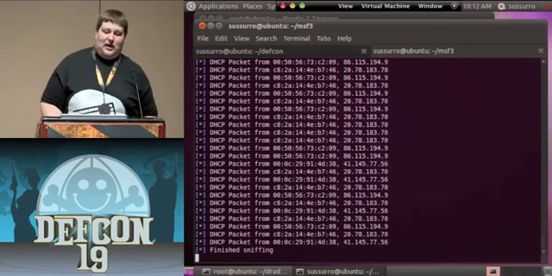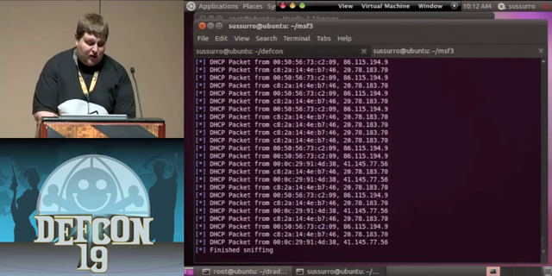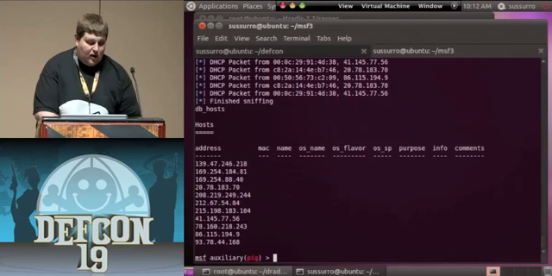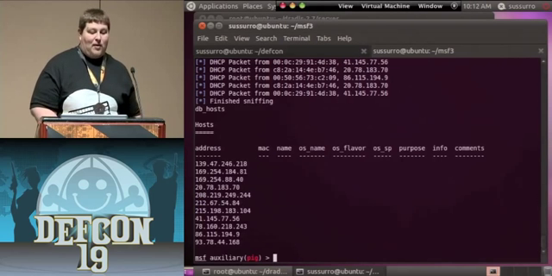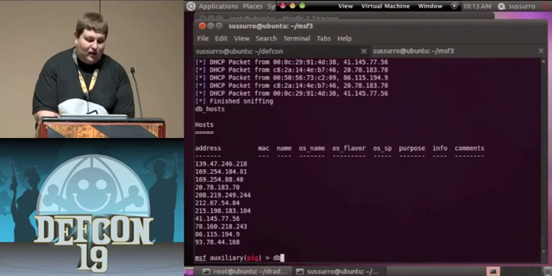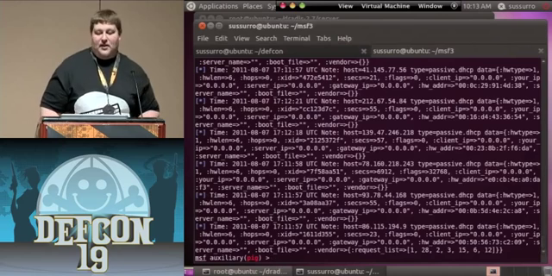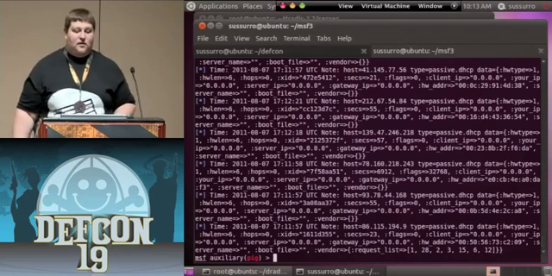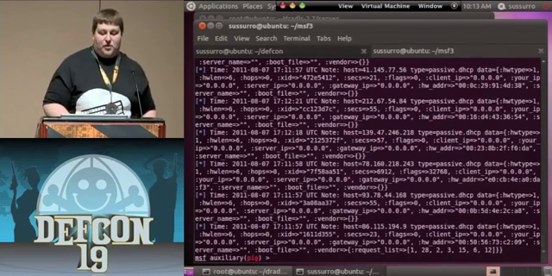So I just randomly created IP addresses. So if we look at our hosts, obviously there's a lot of random IP addresses there, but it allows us, when we look at the DHCP, to actually be able to capture each individual piece of information.